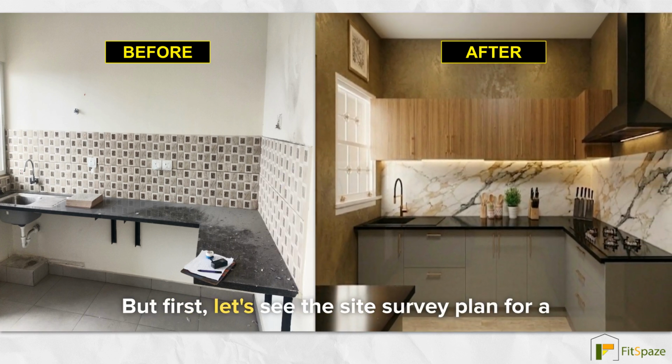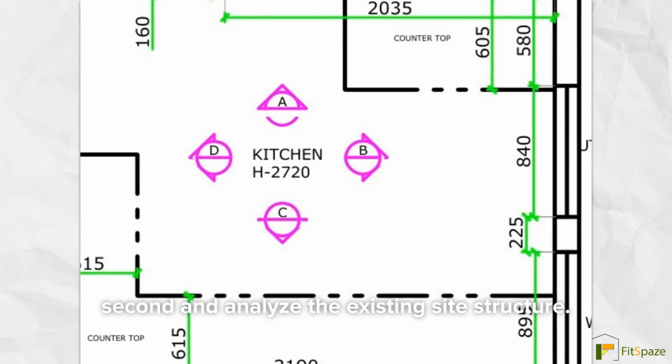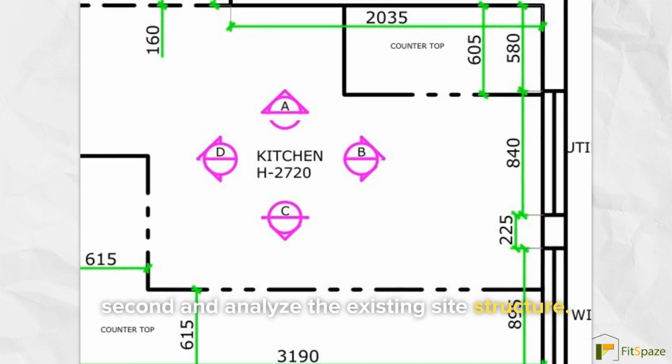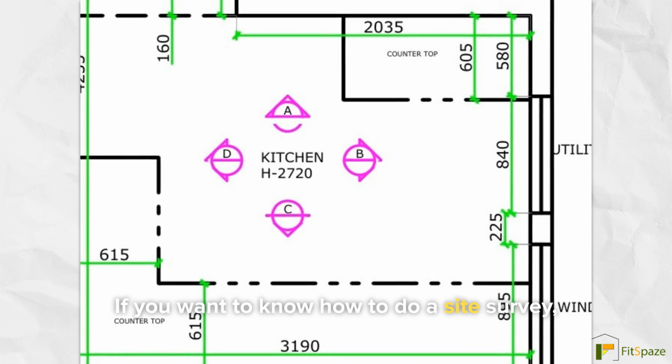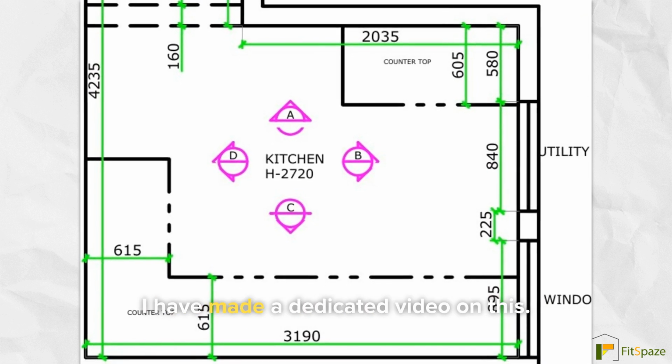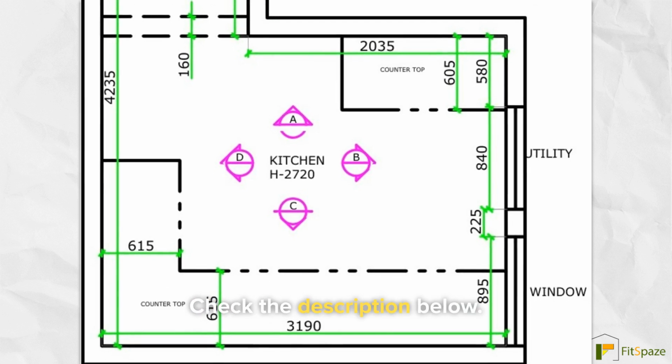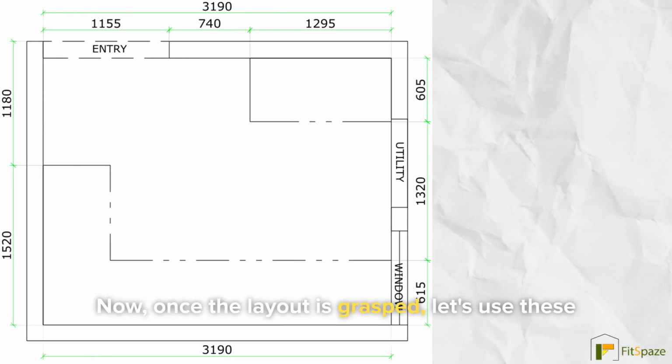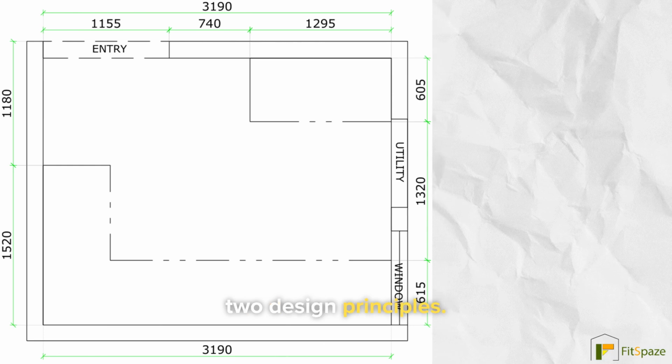But first, let's see the site survey plan for a second and analyze the existing site structure. If you want to know how to do a site survey, great. I've made a dedicated video on this. Check the description below. Now, once the layout is grasped, let's use these two design principles.